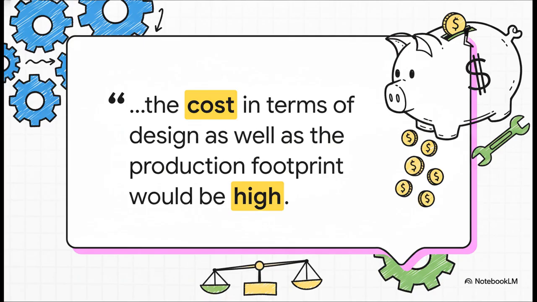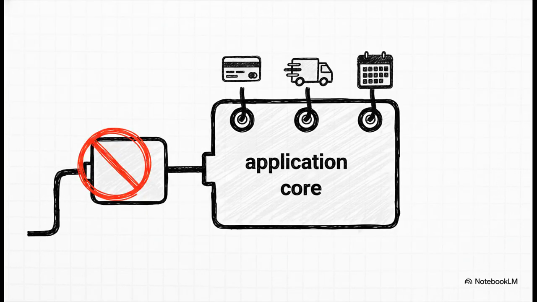It perfectly sums up the trade-off. SPIs give you incredible flexibility, but it's not a free lunch. There's a real upfront cost. And that leads us to a really clear takeaway here. Don't go building SPIs for everything. You just don't need to. Save this powerful pattern for the spots where the business case is a slam dunk, where you know for a fact that you're going to need to support multiple swappable providers. Things like payment gateways, shipping providers, or those calendar integrations we talked about earlier. Those are the perfect candidates.